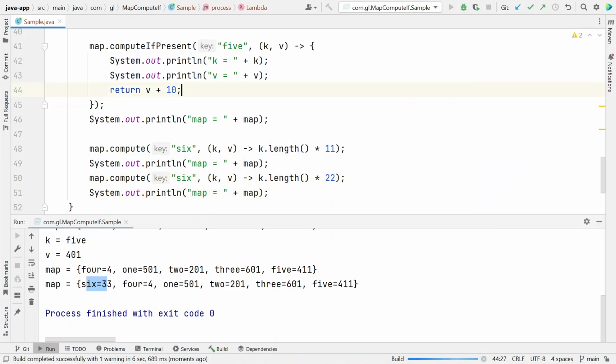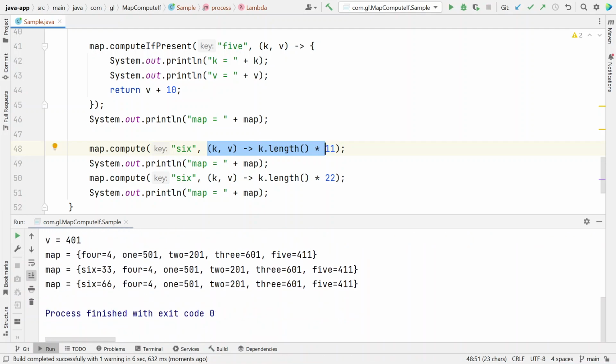So depending upon the situation, if you want to put the value with some calculation, some processed value, you can use the compute method. Now notice it replaces with the 33 value too, because here we are not saying any check if it exists or is present.